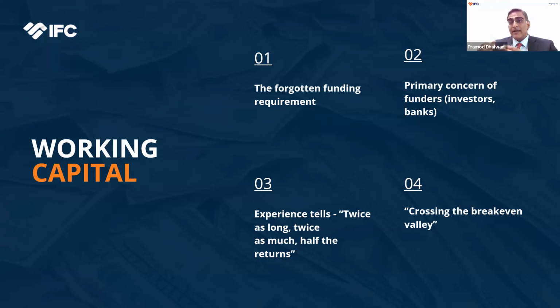So on paper, you may have bought it for 100 and sold it for 200, showing a profit per product. But if you run out of the cash to manage your working capital, you have a problem. And this is one of the key things which a lot of entrepreneurs do not manage very well.